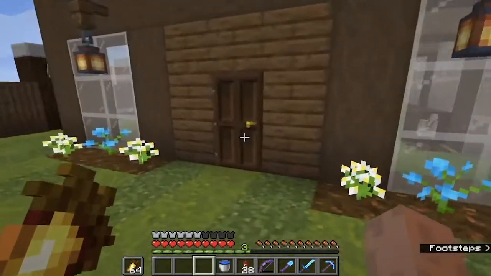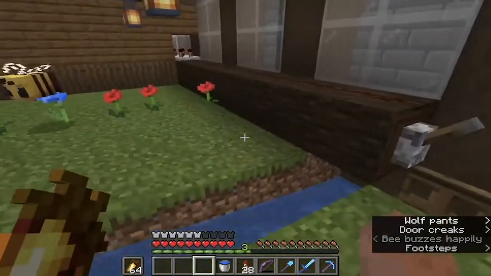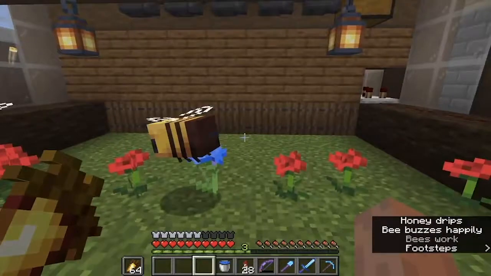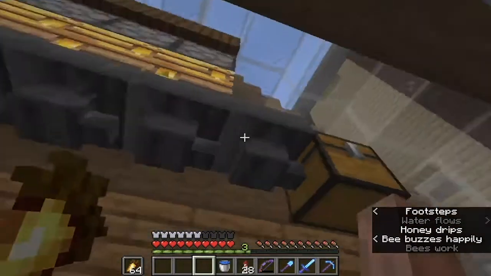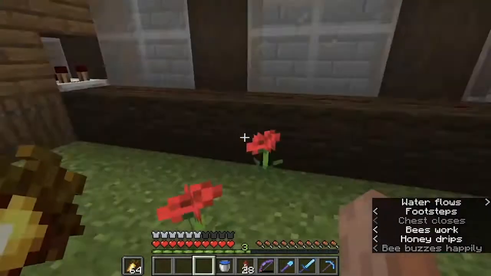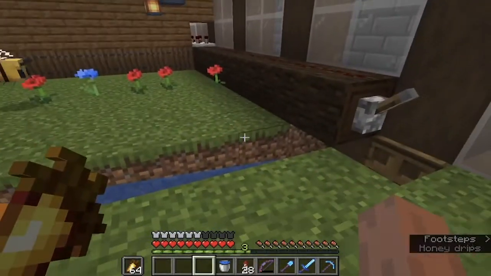Over here, got a couple different farms in one, actually. So this is a flower farm and a honey and honeycomb farm. I've actually got it turned off right now, so it's not really collecting anything. It's just so efficient. I didn't really need any more at the moment, so I just haven't had it running anymore. Bees pollinate the flowers here.